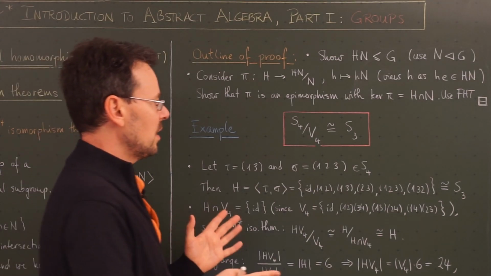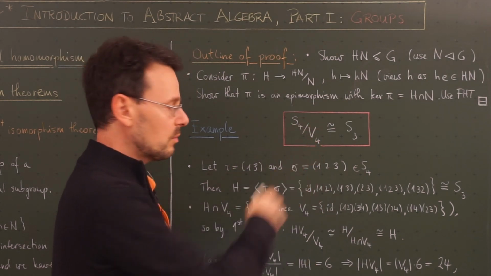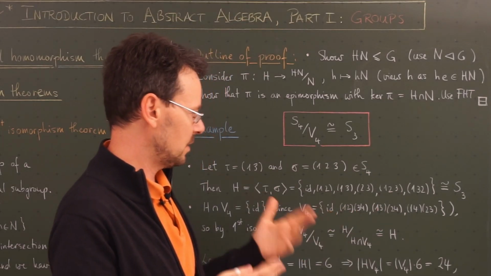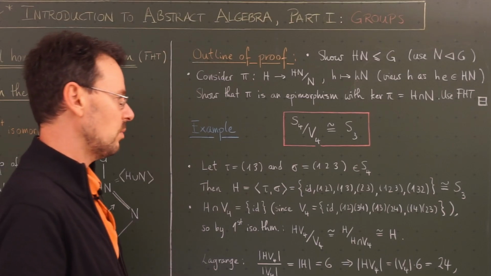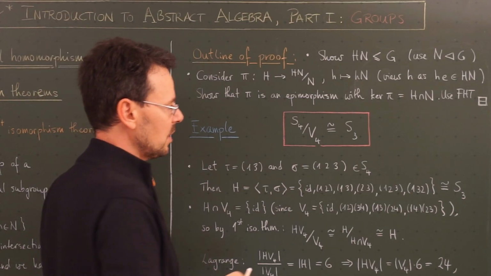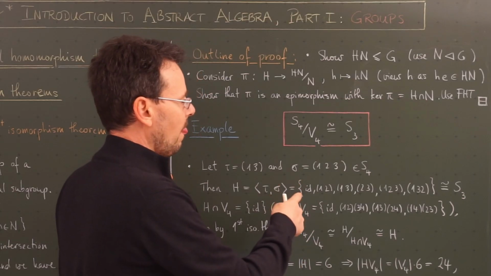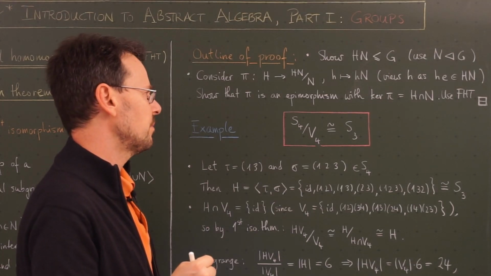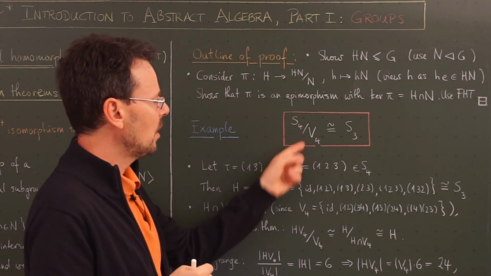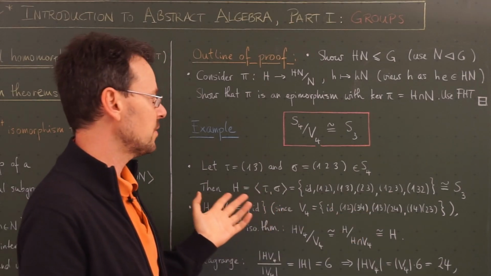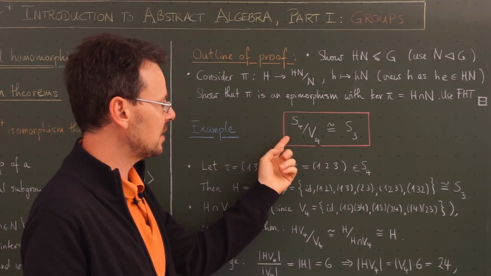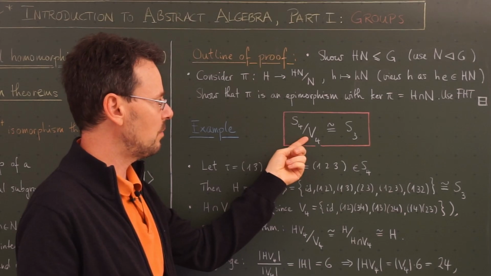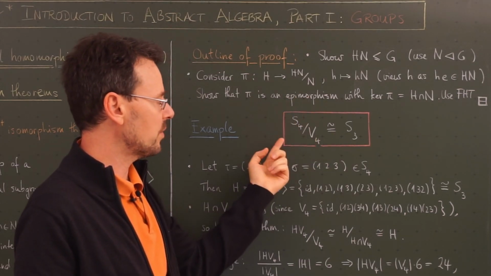Now, by simply using Lagrange, well, first of all, the Klein 4 group, which consists of these double transpositions and the identity, is a non-cyclic abelian group of order 4, the only one actually that is non-cyclic, is a normal subgroup in S4. I'm not sure if we proved that, but that is not too hard to show, and has 4 elements. So by using Lagrange's theorem, we see that this group here has 6 elements, because the order of S4 is 24, 4 factorial, divided by 4 is 6. So this is a group of order 6.